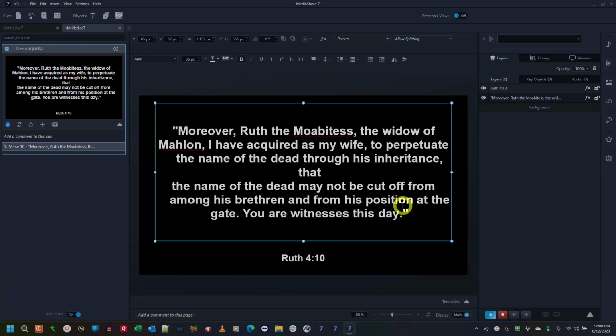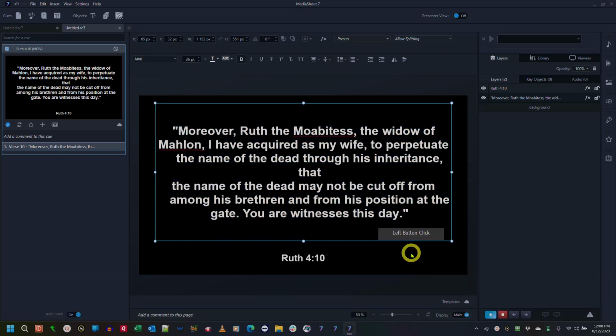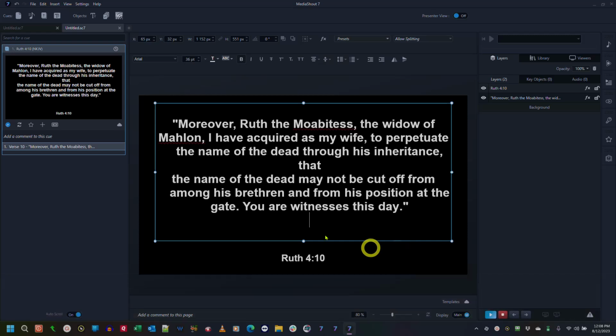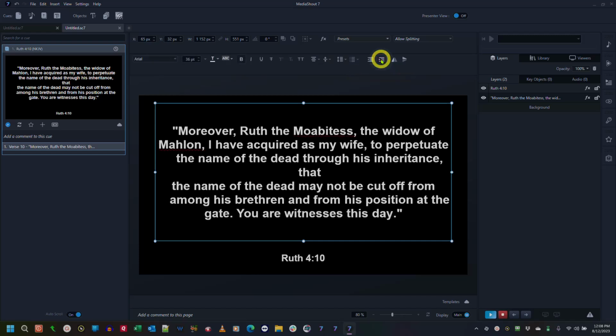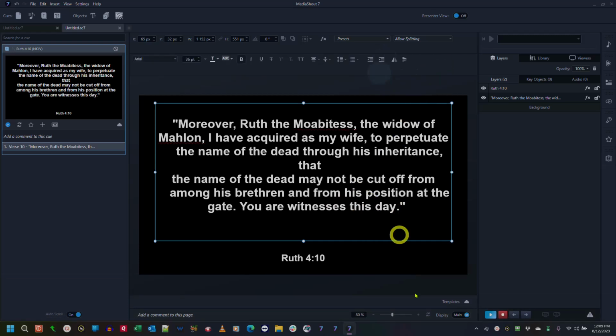So let's see here. I want to make sure. Control A. See, there's no space. So what happens if I hit enter and then I go back up here to this last line, hit indent. See, it goes back to where it was. So you always got to hit the enter or return and space bar, and now it'll work. And there you go.